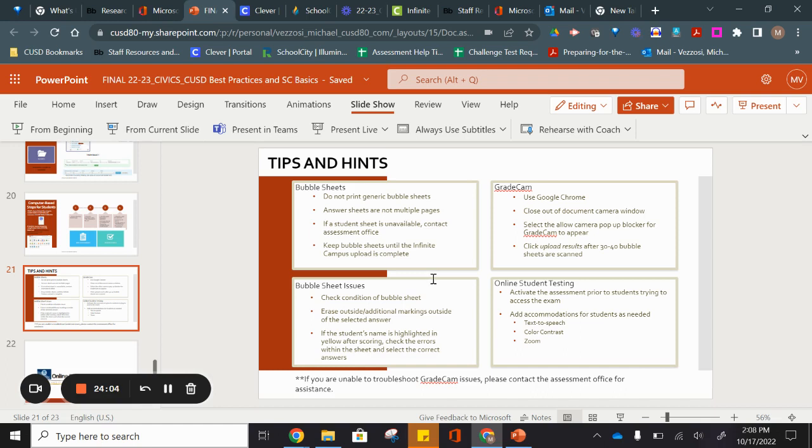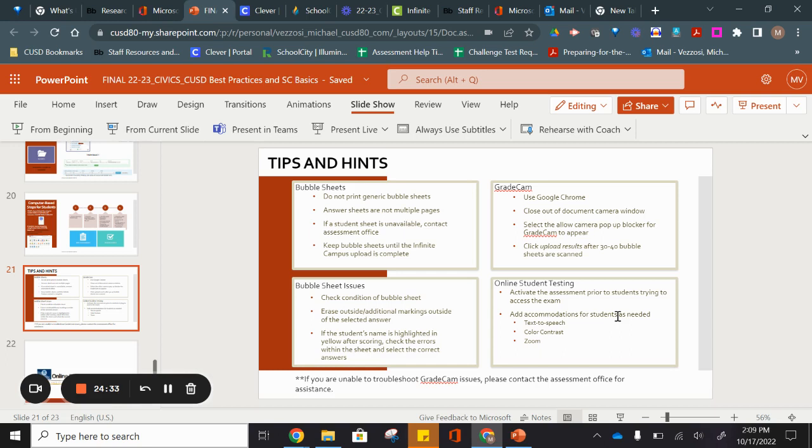I have a YouTube tutorial on how to do Grade Cam scoring and how to troubleshoot when you get those yellow flags. Use Google Chrome when you do Grade Cam or when you do School City, and we will help you once again any way possible. You want to make sure that at the end of it all, you click upload results. Once again, the benefit of online testing is you activate it, and it's simple to access.